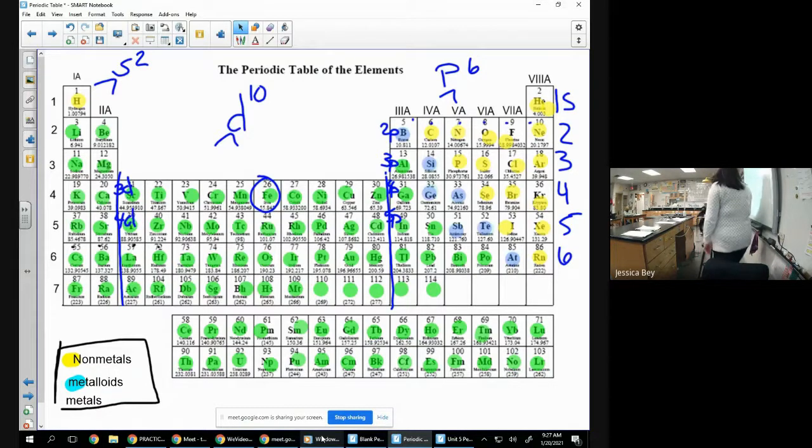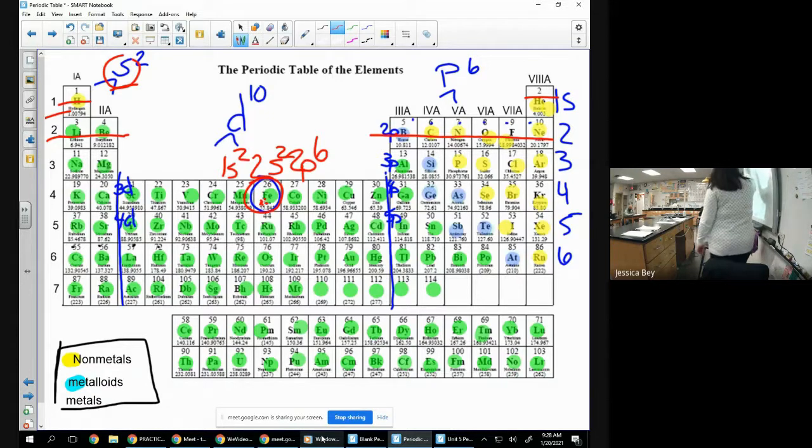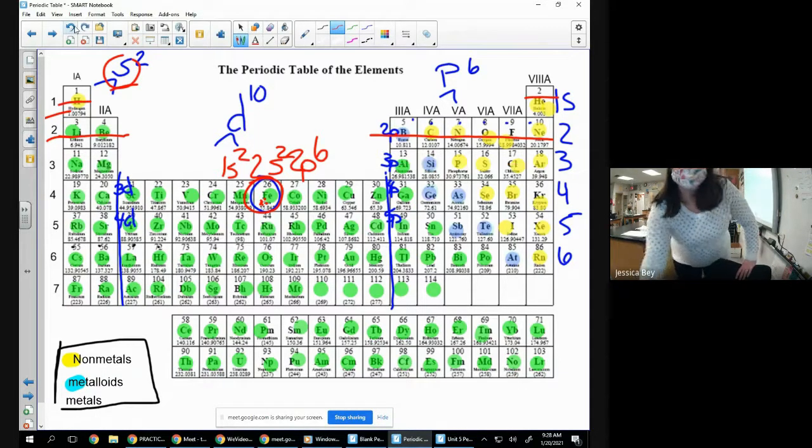So if I was to read the electron configuration for iron, it would go 1S, and you have how many blocks in this energy level? You have 2. Then I'm in energy level 2. Shape S has 2. Then you come over here, you're in 2P, which has 6. Remember, I'm trying to get down here to iron, so I'm just reading like a book. 2P has 6. Oh, I'm sorry, that's 3P. I already crossed off 2P.